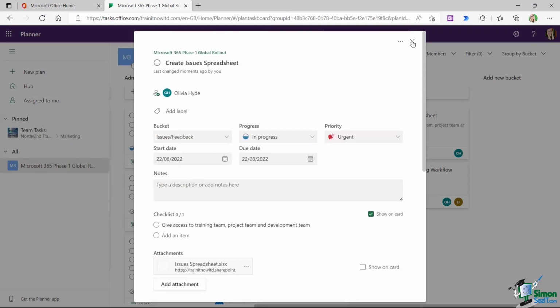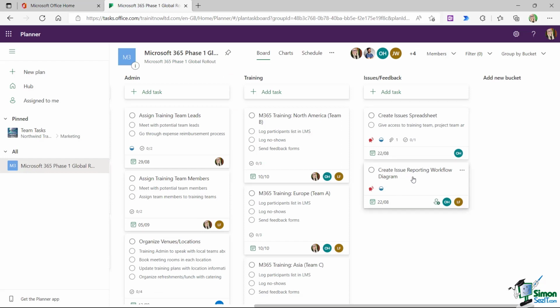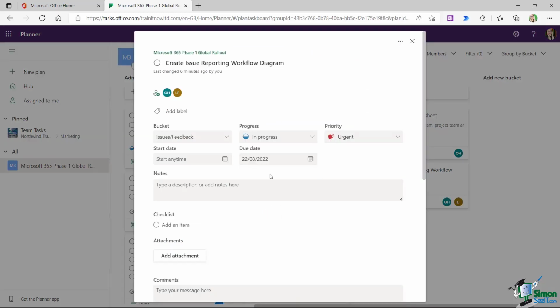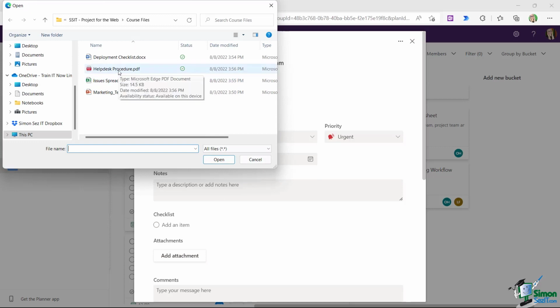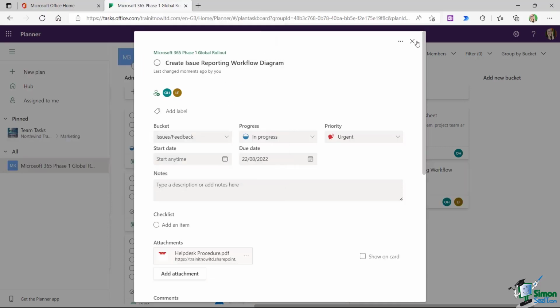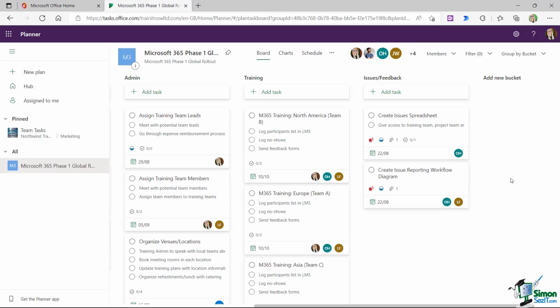I'm simply going to close that down. And then the final attachment I'm going to attach to this next task, create issue reporting workflow diagram. Once again, I'm going to add the attachment from my computer. And this time I'm going to select the PDF, click on open, and then close that card down. So really nice and simple to attach documents.